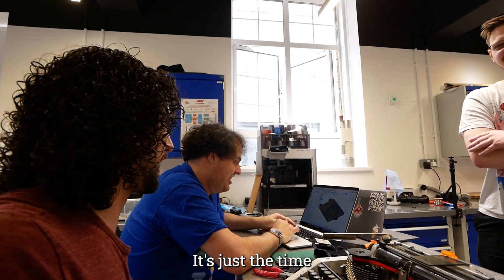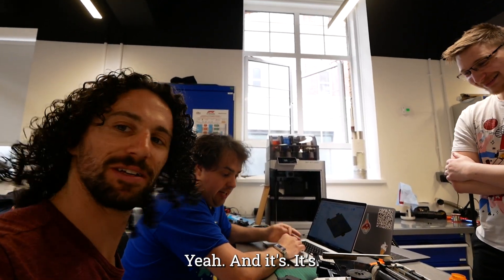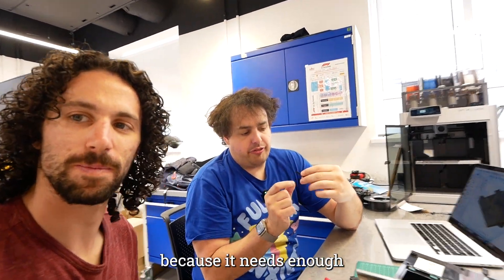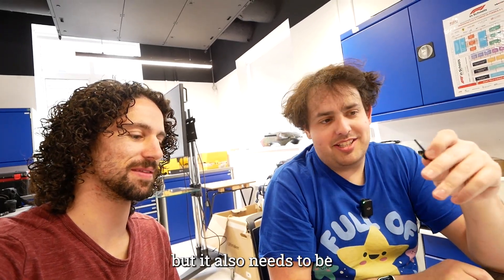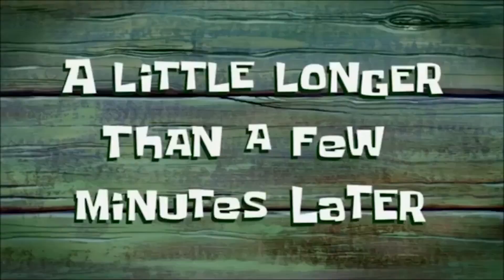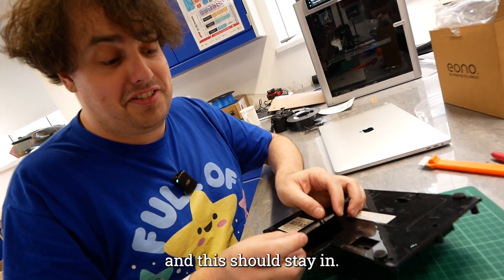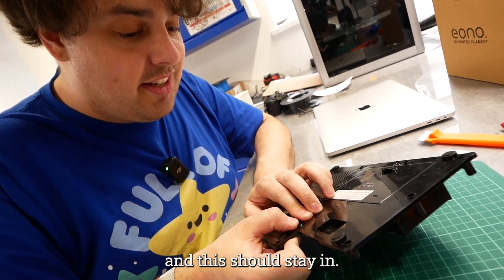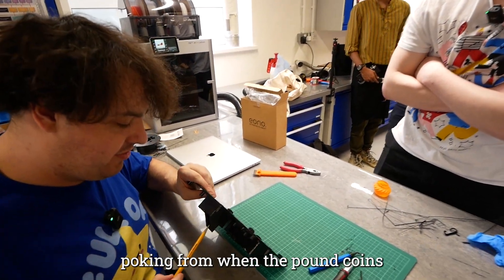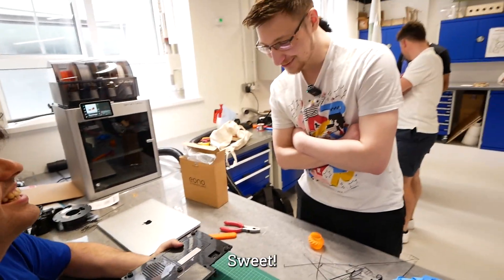It's the most complicated over-engineered battery cover of all time. It's just the time it takes to re-engineer a component that has mechanical plastic parts — the fact that it has to move makes it hard. It needs enough thinness to flex but also enough thickness to not break. A little longer later — let's see. We should hear a satisfying click sound and it should stay in. Nice! Let's see if it can resist poking when the pound coins drop in. Nice — sweet!